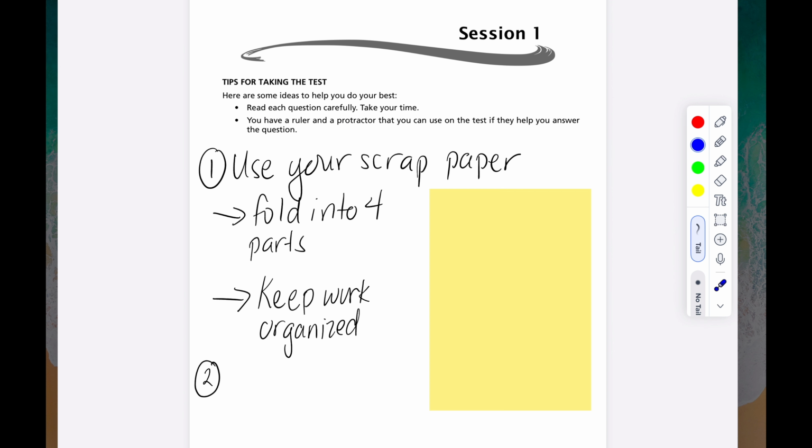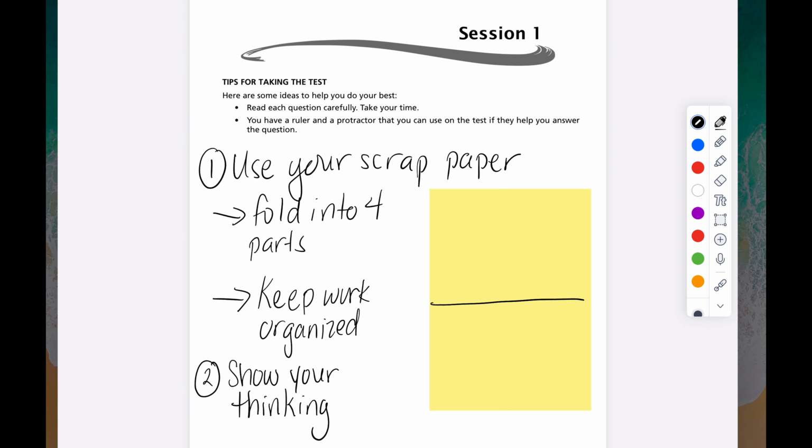The other thing that you can do is just make sure that you're showing all your thinking. Really work out the problem so that you can see what's really happening there. So you can see if you're eliminating. So if I'm squaring up my paper, maybe I have A, B, C, D, and maybe I'm eliminating 2, but I want to show all my thinking on the page. Don't try to do it in your head.